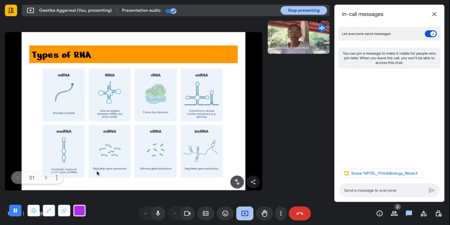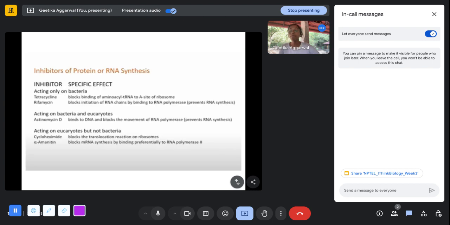Then microRNA or miRNA regulates gene expression. It can play a very important role in gene regulation, which we'll talk about later. Small interfering RNA, also called siRNA or RNAi, also plays an important role in gene regulation, and these are exogenous. They're not generated inside the cell. MicroRNAs are endogenous, and they are created inside the cell, but siRNAs are not. And there is long non-coding RNA, lncRNA, which also regulates gene expression and also regulates the activities of miRNA and siRNA.